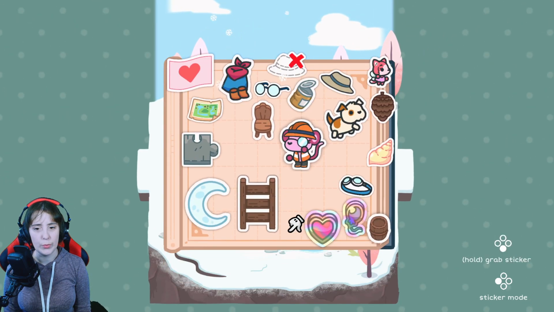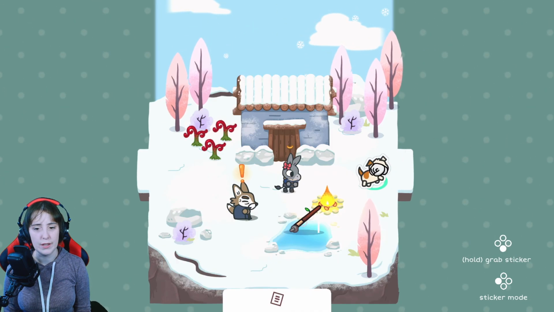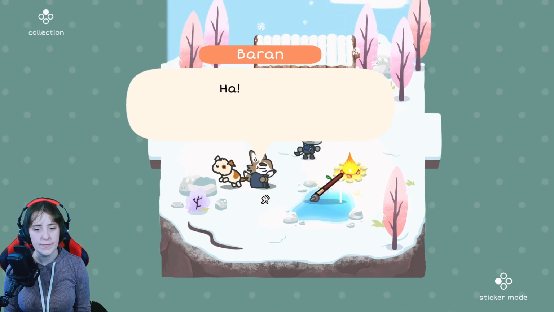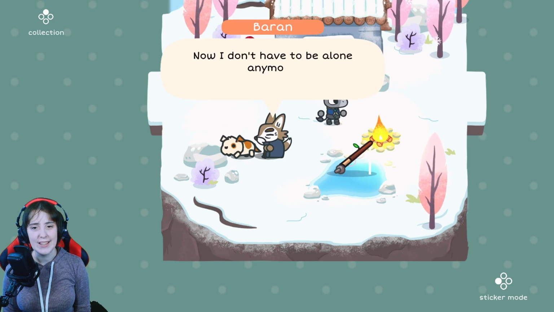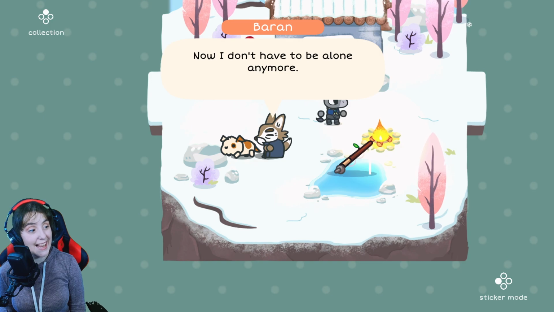Okay, I know exactly what you need. You need this cute little dog. Ha! A puppy. He seems to like me. Can I keep him? Really? Now I don't have to be alone anymore. Stop!